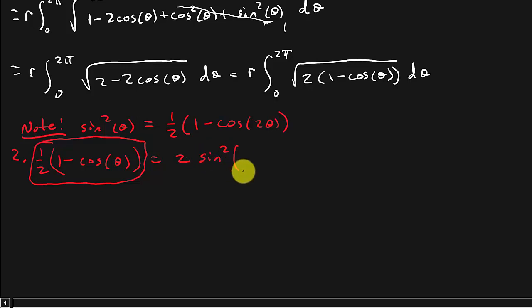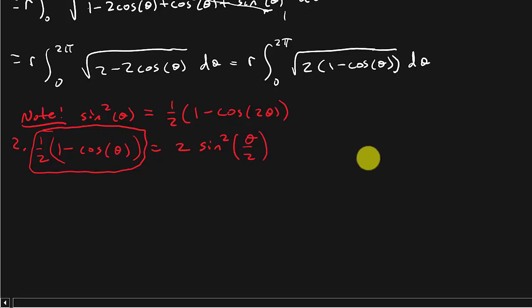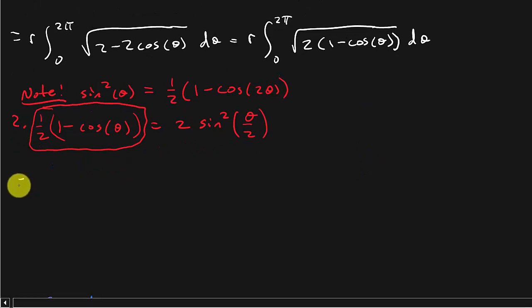Now, look at this. You see we're in this part of it. You see the 2 theta. What's that angle? Theta. You see that? This is 2 theta. This is theta. Remember this angle here. This angle, you half it to get this angle. So if we take this angle, we're going to half it. That's theta over 2. You see that? All right. So let's continue on.